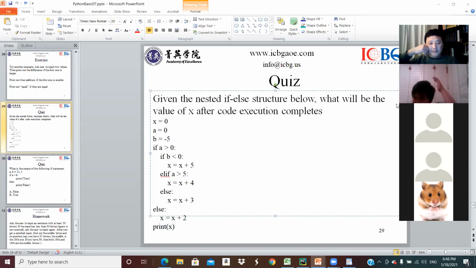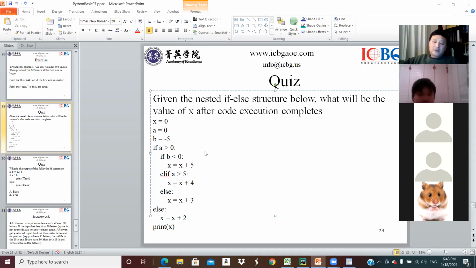So you do a new elif and then you type in a is bigger than 5. And then x equals x plus 4 is again connected to the elif. And then you do an else.